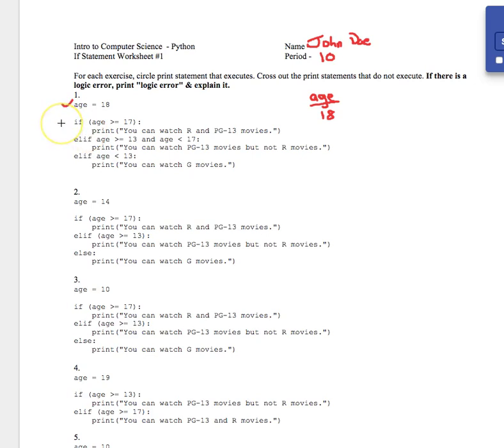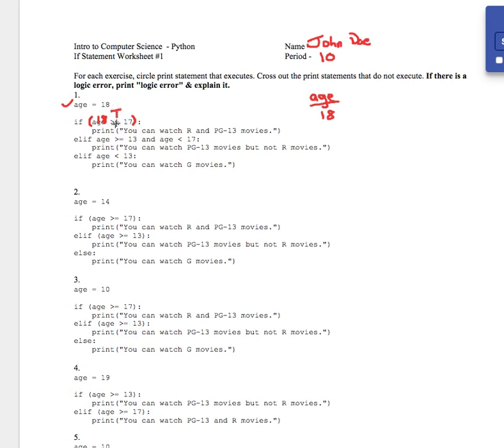We always start at the top, and we ask ourselves true or false. We look at this control expression, also known as a Boolean expression. It simplifies to either true or false. Well, if you wanted to be really careful, plug the number 18 in for the variable age, and you just ask yourself, is age greater than or equal to 17? Of course. So put a little T there above that, kind of like we did on some recent worksheets, I believe.